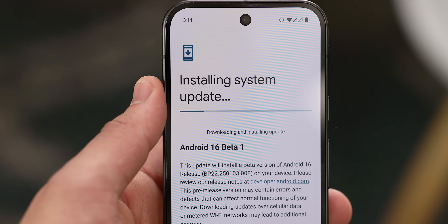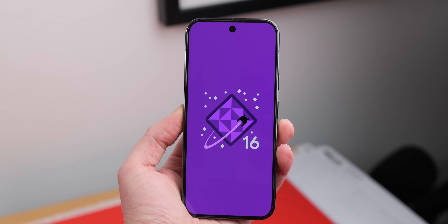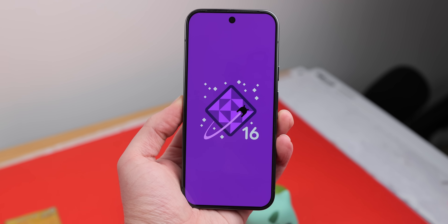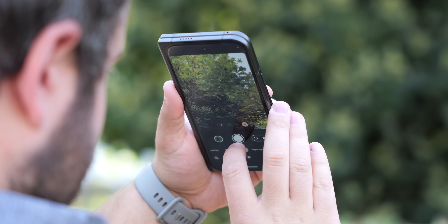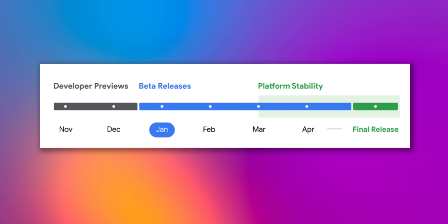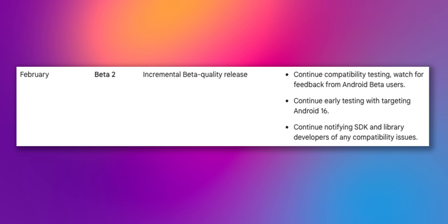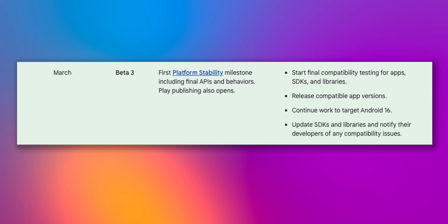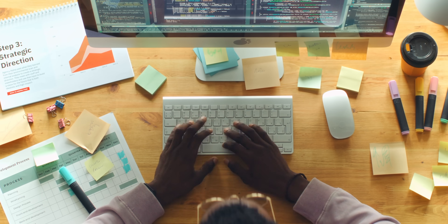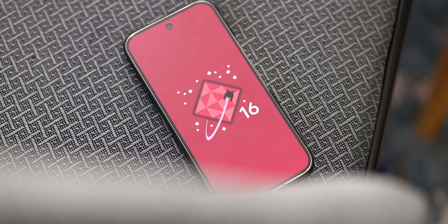Before diving in, here's a quick refresher on the timeline. This is Android 16 Public Beta 1, the first official update outside of the developer preview — the first public-facing release we can actually recommend for people to try out. There are still probably some quirks and bugs here and there, but it should be stable enough to run on your phone without too much disruption. The next beta update should be sometime in February with Beta 2, offering incremental bug fixes, and in March we can expect Beta 3, which marks the platform stability milestone. That means final APIs and app-facing behaviors are locked in, so developers can start submitting apps targeting the full Android 16 release.